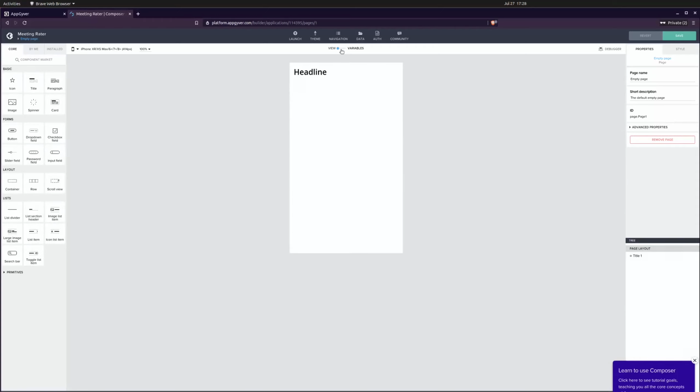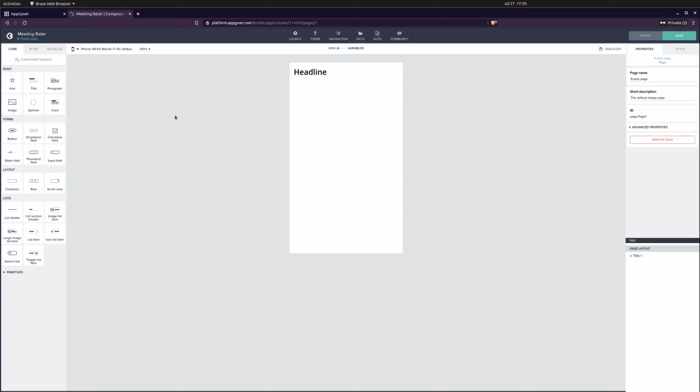But going first to the view canvas, we will see on the left side some kind of a component market and the basic forms, layout, and list. So they're groups of different components. Appgyver calls these the core components.